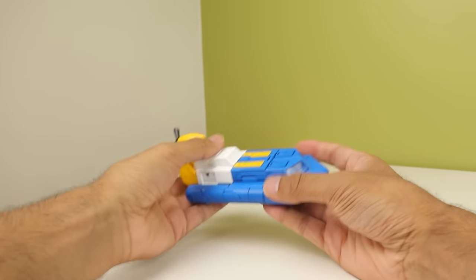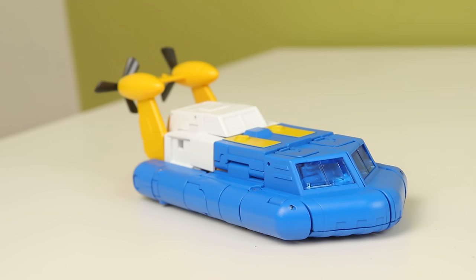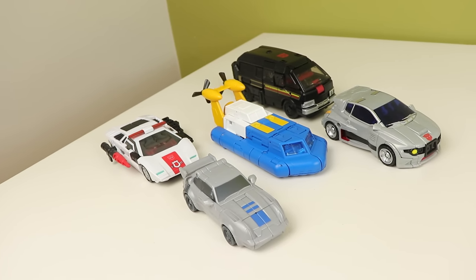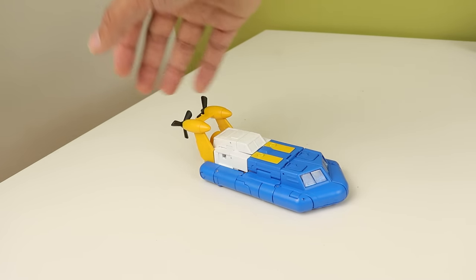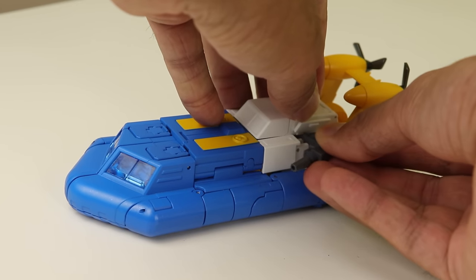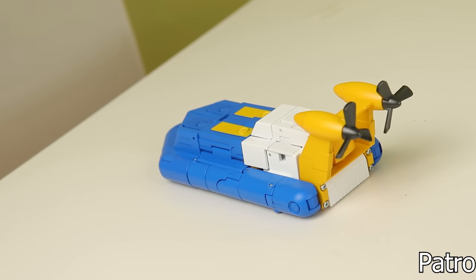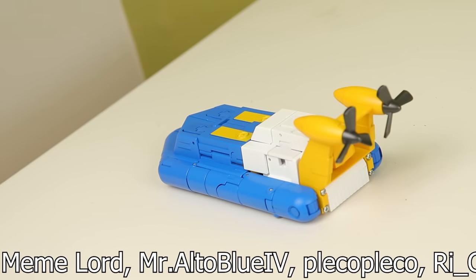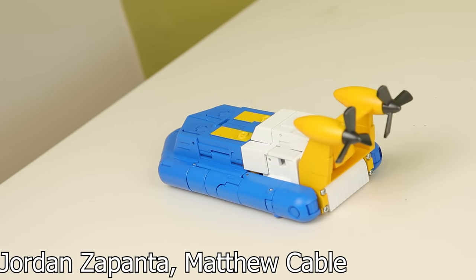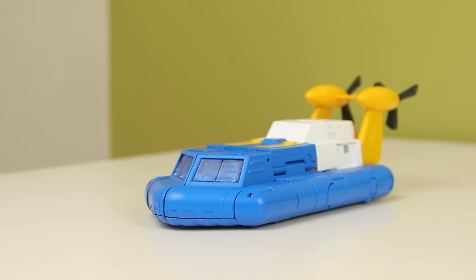And there you go - Seaspray in his hovercraft mode, and that wasn't so bad. Pretty easy, and really fun, minus a couple of the tabbing issues. Now that I've learned how to do them, this is one sick alt mode. It's a flat object but all the mass has evened out and it feels superb to hold - like a 50-50 weight distribution across the entire alt mode. It doesn't do much - it does roll super well and the propellers spin - but the alt mode mostly just sits there. You can store the guns on the side but they do like to fall off from time to time. I love the hovercraft alt mode - it's nice and chunky. It reminds me a little bit of the Hunt for the Decepticons one, and how dense it feels when it's all packed together. It might seem like a boring toy on the surface because it really doesn't do much, but man, is it just so much fun to handle and mess with.